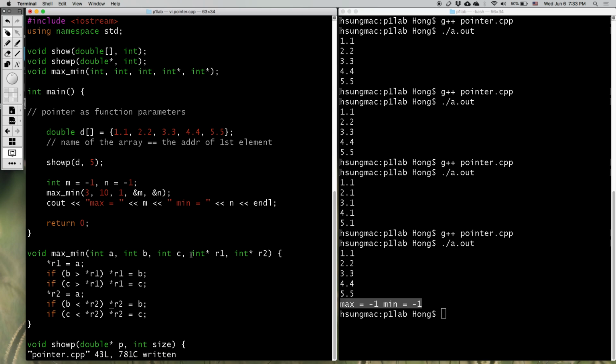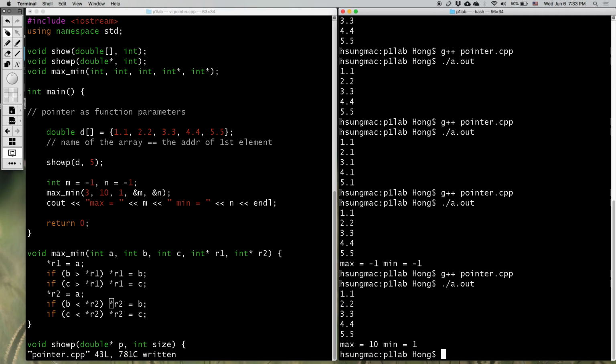By passing the address of the variable, you can have the function write into the variable directly, and then you can receive the result when it is done. So in this program, if we compile and run, now minimum and maximum are correctly computed. So using a pointer as a function parameter, you can have access to the variable from within the function call. So that is an indirect operation. You can do that.